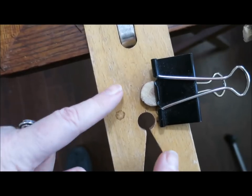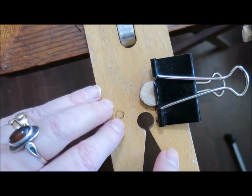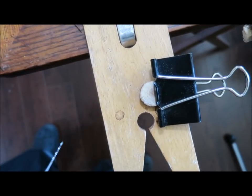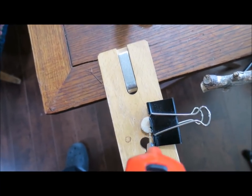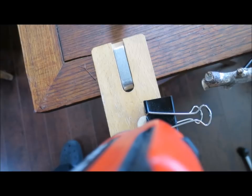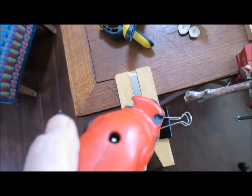I've used a binder clip to clamp the button blank to the bench clamp — I got this at a craft store and boy is it ever great. You can either use a little handheld drill and drill them by hand, or sometimes drilling can break the button, in which case you just start again. Let's hope it's going to be good. I think I should lift this up because otherwise you're going to hear a whole lot of drill.